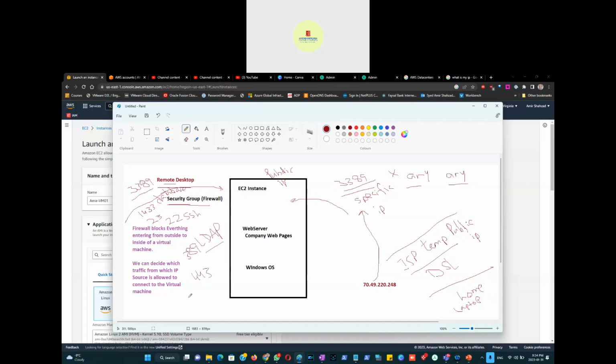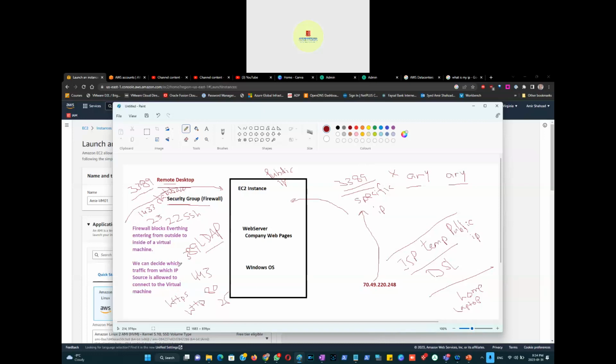So 443 is obviously for HTTPS, or secure socket layer, and then port 80 for HTTP. It keeps going, port 25 for Exchange or email.